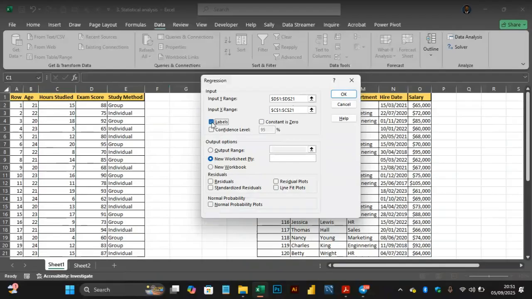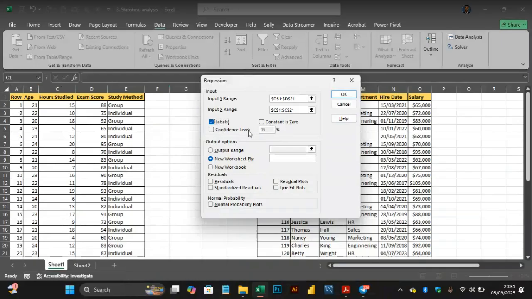labels. So click on the labels. You can accept that if you come to column C1 and D1, they are headers. But from D2 down to D21, and from C2 down to C21, they are all values you can work with. Then, if there's any constant, such as A or C, as the case may be, treat it as 0. But here I don't have any constant, so there's no need to check this box.